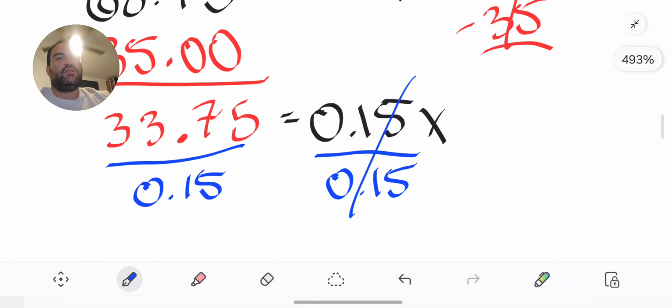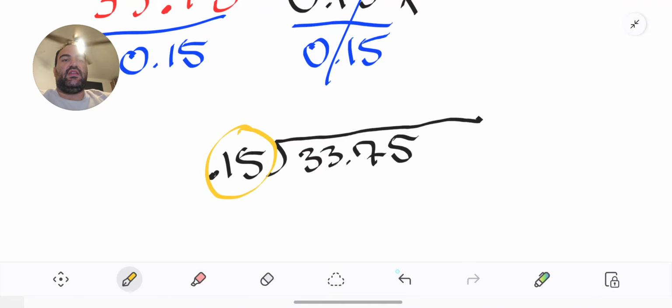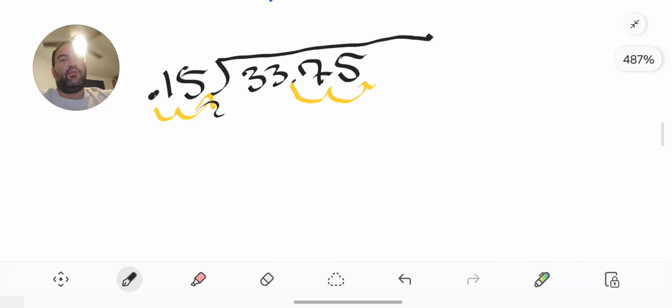So if you ever need to do division, you write the bottom number on the outside, like that. Copy the one on top, put it in the inside. There we go. Now, in order to divide decimals, this is the culprit. The only thing stopping us from doing stuff is this guy. He needs to have no decimals. So we're going to move that decimal 2 times to the right, which means we got to move this one 2 times to the right. Once again, practice makes perfect. So if we move that one, it's 15, which was our goal.